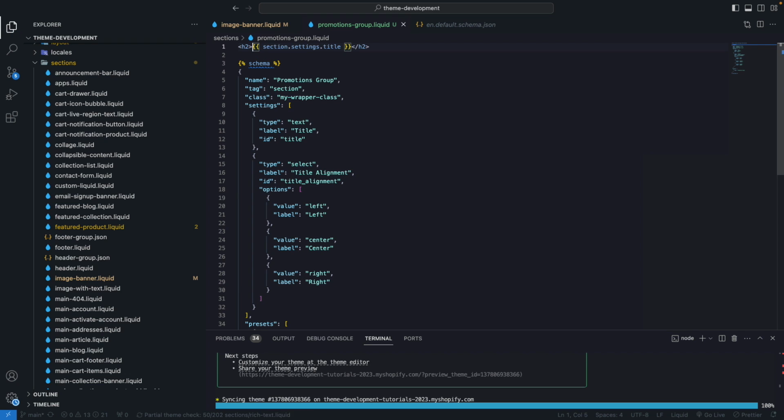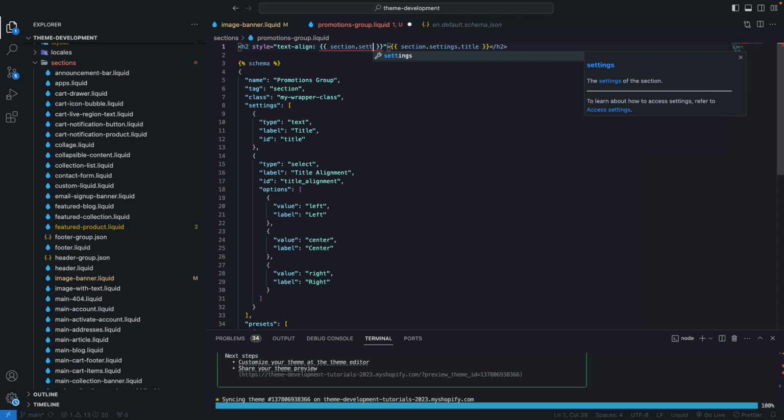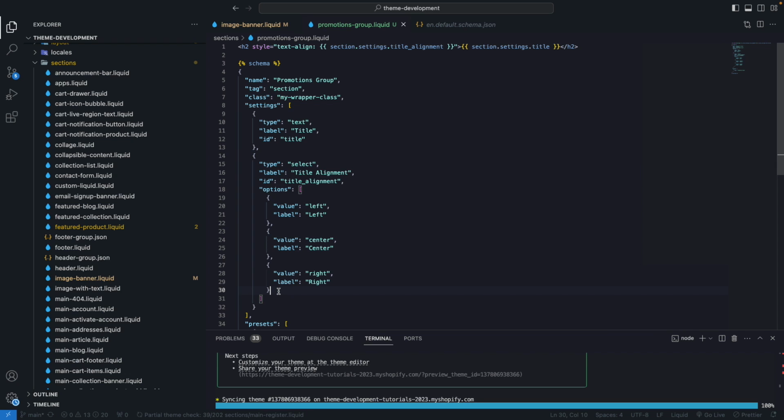And now when we get this value, let's say a style text-align, we can say section.settings.title_alignment, and let's here provide a default. So the default will be left. It must match one of the values inside this array, or else we'll get an error.